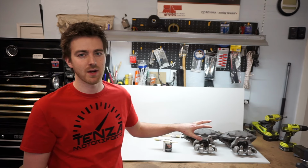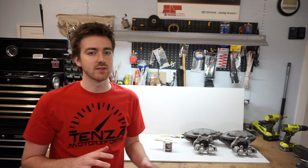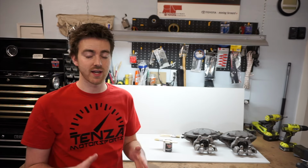Today we are going to be painting my new calipers red. Now, as everybody knows, red adds at least 25 to 30 horsepower per side, so that's times four. So we're hoping to see around 120 horsepower gain out of this mod.